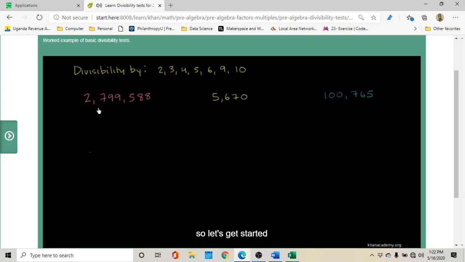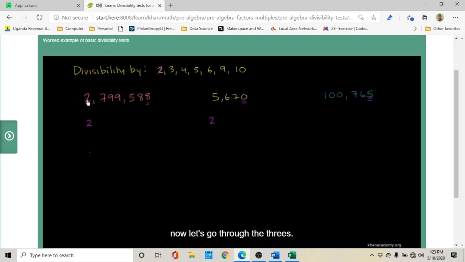So let's get started. To test whether any of these are divisible by 2, you really just have to look at the ones place and see if the ones place is divisible by 2. And right over here, 8 is divisible by 2, so this thing is going to be divisible by 2. 0 is considered to be divisible by 2, so this is going to be divisible by 2. Another way to think about it is if you have an even number over here, and 0 is considered to be an even number, then you're going to be divisible by 2. And over here, you do not have a number that is divisible by 2. This is not an even number, this 5, so this is not divisible by 2, so I won't write any 2 there.